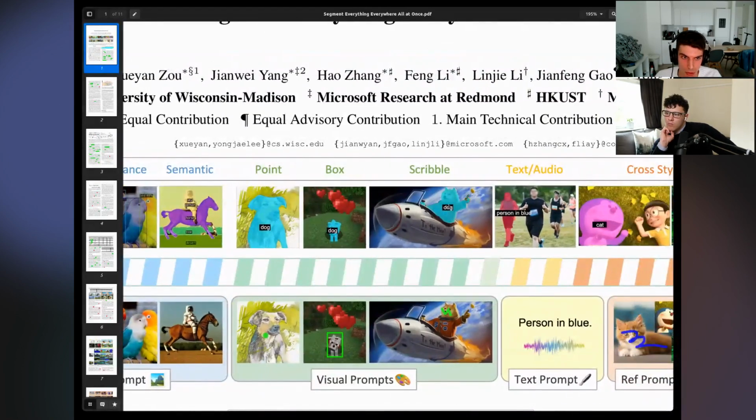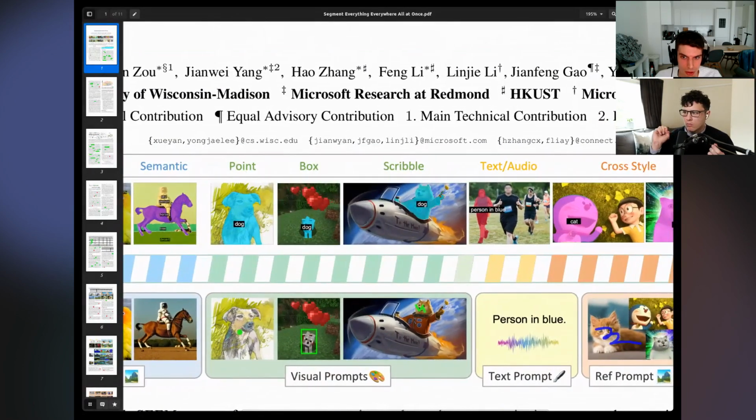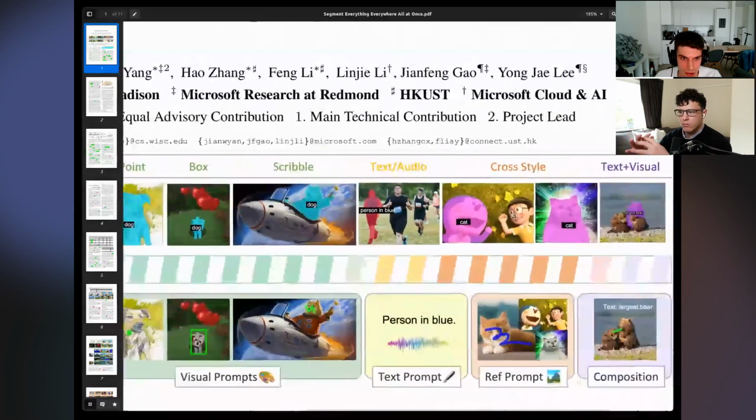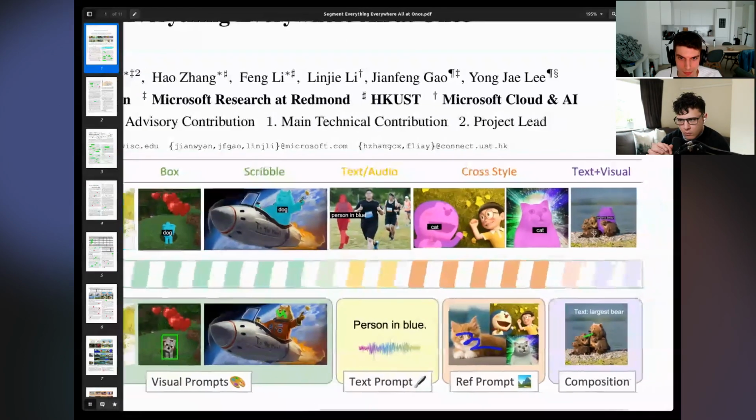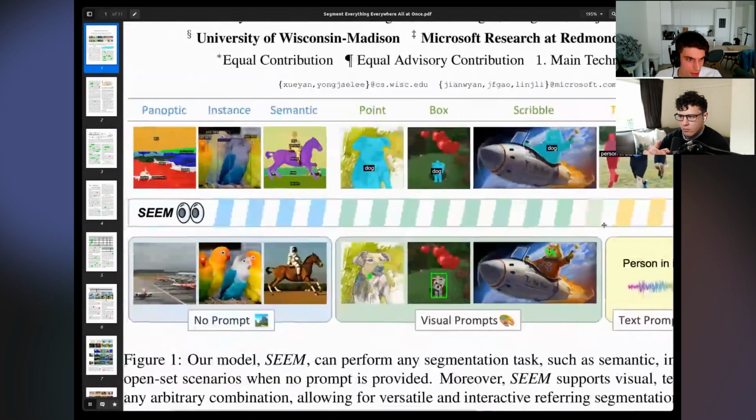Scribble, I don't know what scribble means in this case. Text, audio, cross style. Okay, so the same thing in two styles. Text, visual, and no prompt.